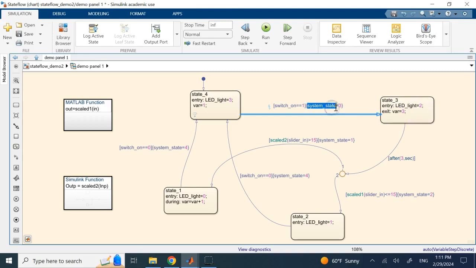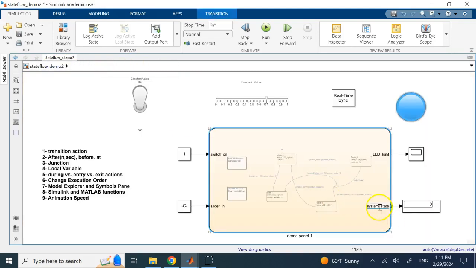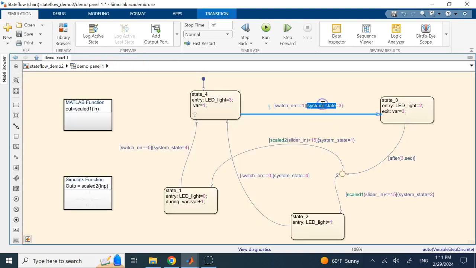So the output, one of the outputs of this chart, which is system state, I set it to 3. When I transition to here, you see, I set my system state to 2. When I transition to 1, I set my system state to 1. And when I go to 4, then I say my system state is 4.